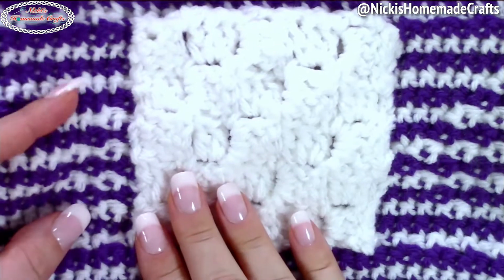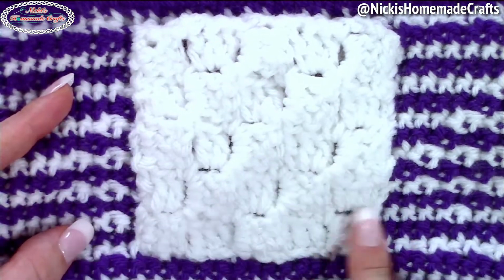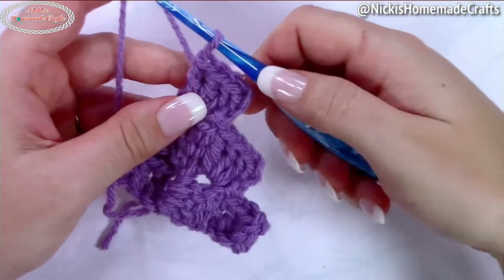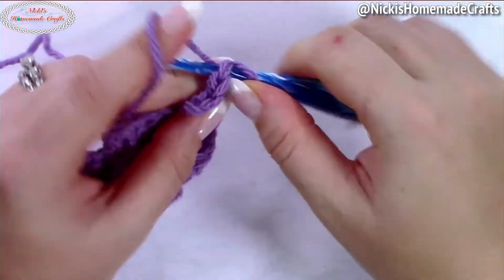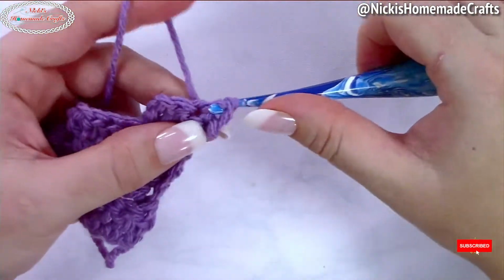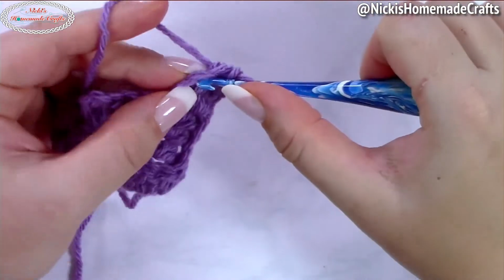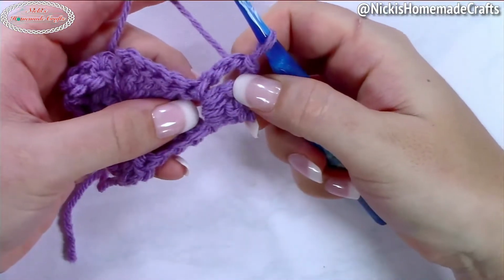This entire corner to corner project is 5 times 5, so 5 pixels times 5 pixels. So let's say you did your 5 rows there. So now it's time to do a decrease. If you're doing decreases, you're going to slip stitch 3 times. Into each stitch here, 1, 2, and 3. That goes into the chain space right there.